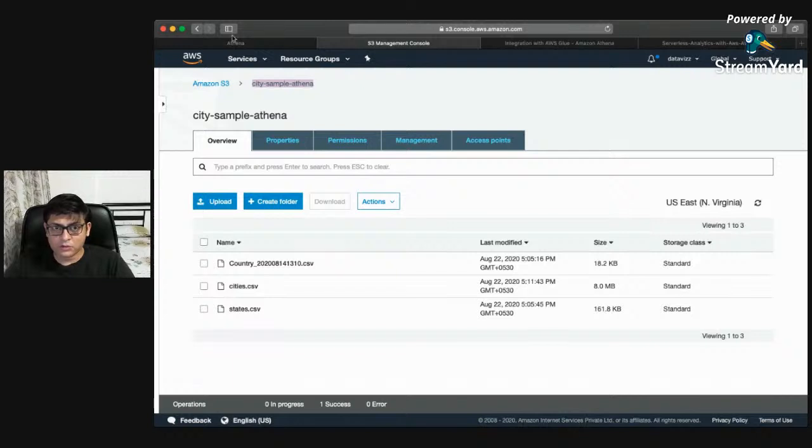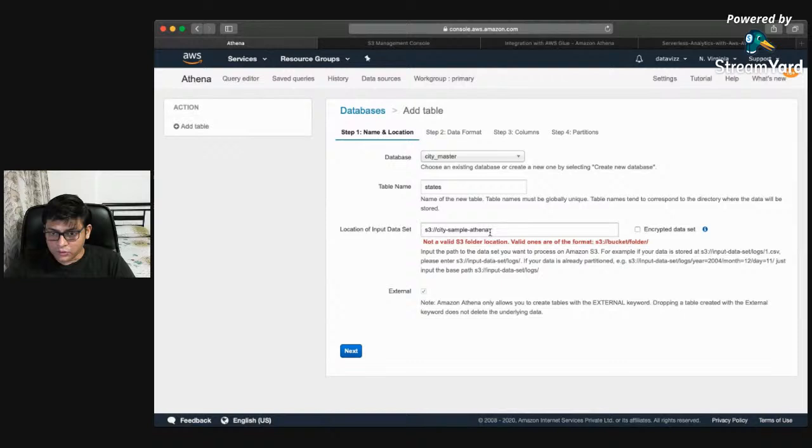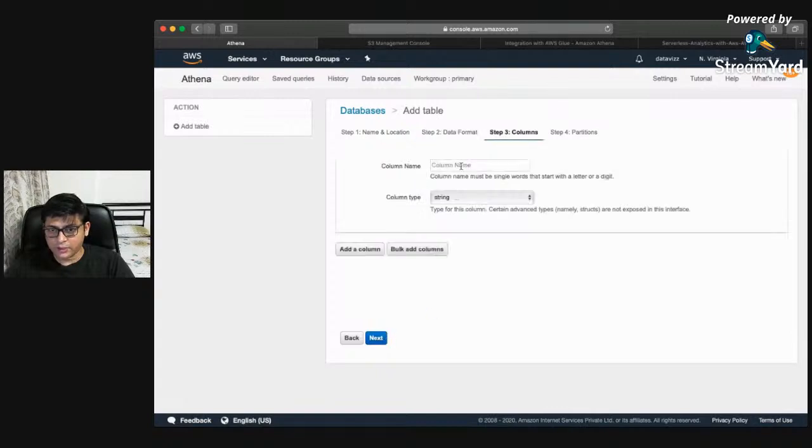What's the name? City sample Athena. Oh, sorry, I forgot a slash here. That's why it's telling me not to do that. We'll use CSV. I'll have to open the data set because I don't know the structure of states, so just bear with me for a minute.